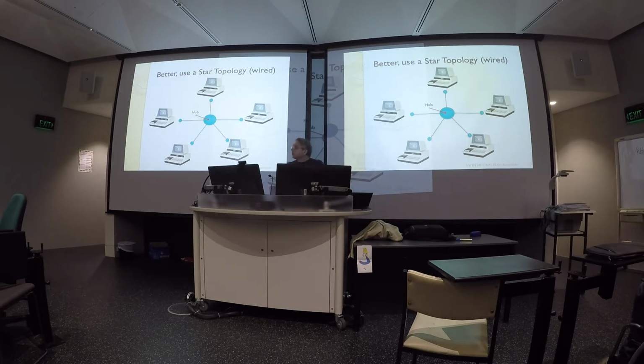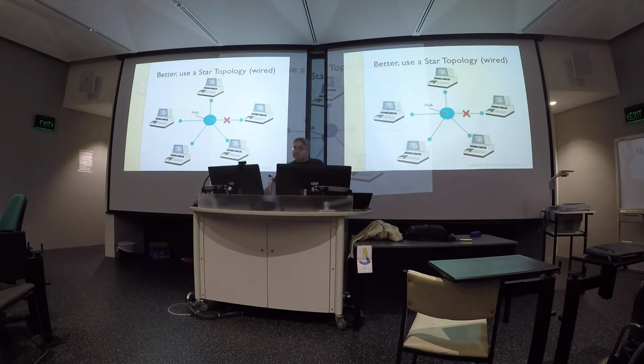Now, how does a hub work? This computer sends a message, it comes to the hub, and the hub sends it out on all those connected links. So it's just a receive and relay, a receive and forward. This one wants to send there, and it gets sent out onto all of those. Now, this is because it's a layer 1 device. We can do better than that, and I'll talk about that in a bit.